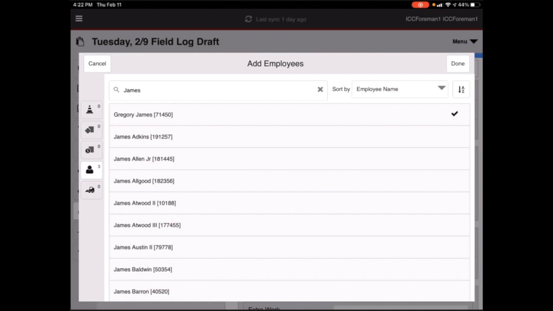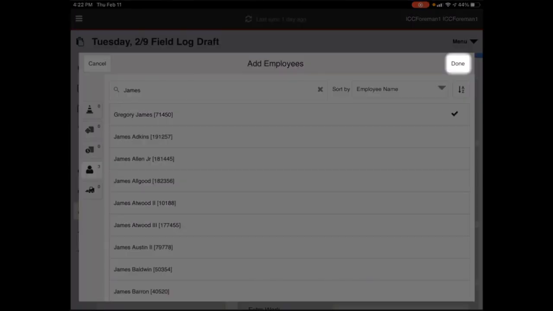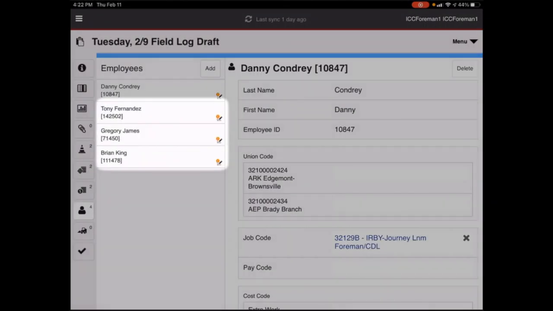So you can see in the employee tab, there are 3 selected. We're going to touch done, and they're added to the field log.